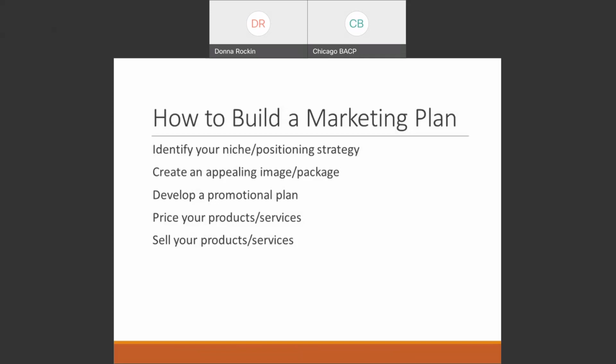And when I say image, sometimes the person is the image or package. If you're a real estate agent, or an insurance agent, you are sort of the product image. We're going to talk about developing a promotional plan, something to generate immediate sales, also about pricing your products or services. And when I talk about product, it is absolutely interchangeable with service, because some of you may be in service businesses while others of you are making actual physical products. And some of you might be in the restaurant business where you're serving products, but you're also providing service. And then we're going to talk about how to sell your products and services.